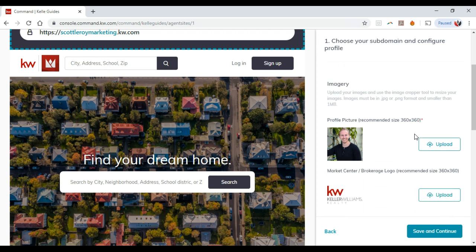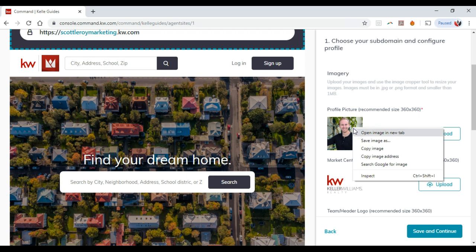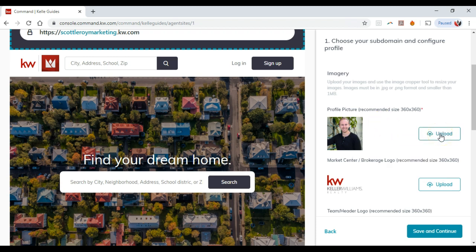Alright, then for the imagery on here, this is where you can add inside your profile picture. Once again, this will go inside a circle, so make sure that it's kind of a square-ish item. Now, when you try to save this, if it comes up with a red message at the top saying that the image for either the logo or for the profile picture might not be set up properly, you can literally just right-click on that image, save it, and then you can upload this again. That'll override that immediately for you.